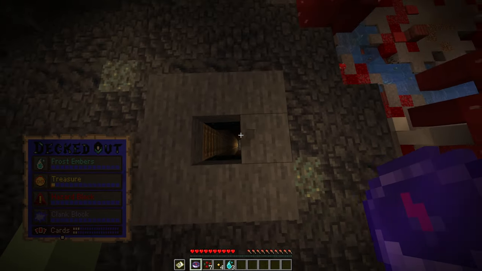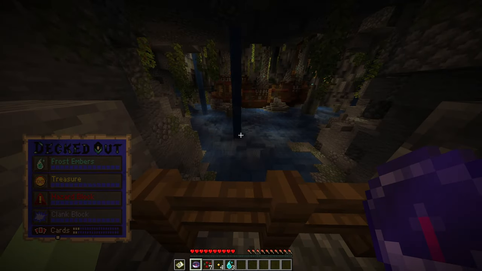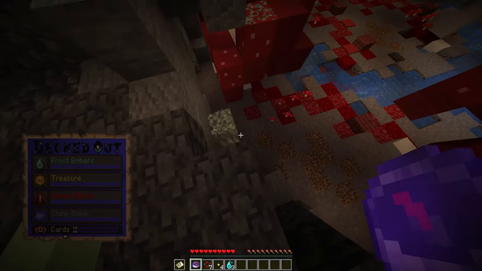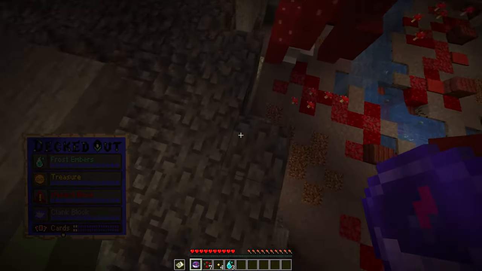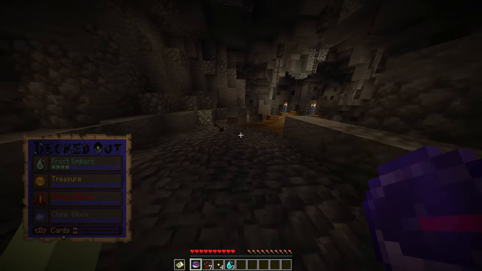I don't know what's down there, but probably nothing good for me. There's probably a lot more loot to be found down here as well. The thing is, at the moment, I could jump down here, but I don't know how to get back up. It doesn't look like there's anywhere to climb this. So, if I jump down there and I don't know how to get back up, it's going to be problematic.